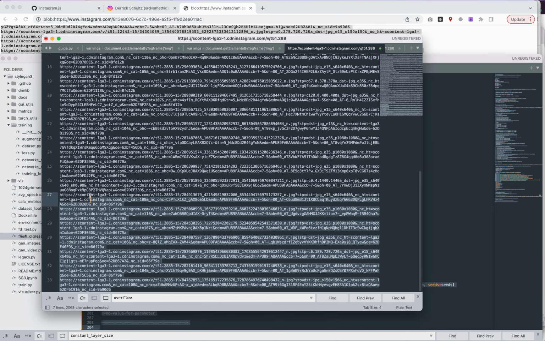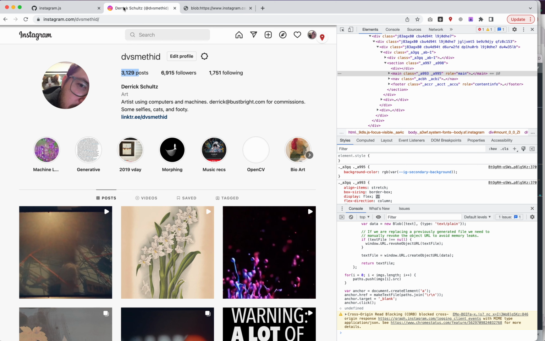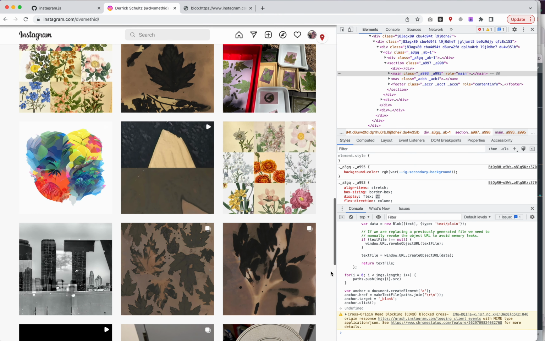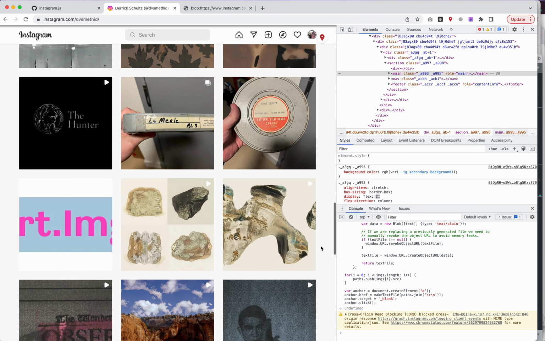Yes, it grabs 33 images. So what are those 33 images? Instagram, in a way to make sure the page loads very, very quickly, does not load every single image in your post. It loads, I believe, the first 33, which would be 11 rows of these images. So as you scroll down, you'll see it starts to reload new images.